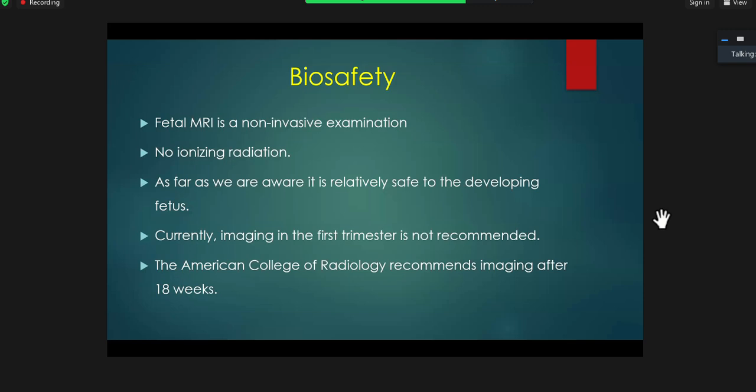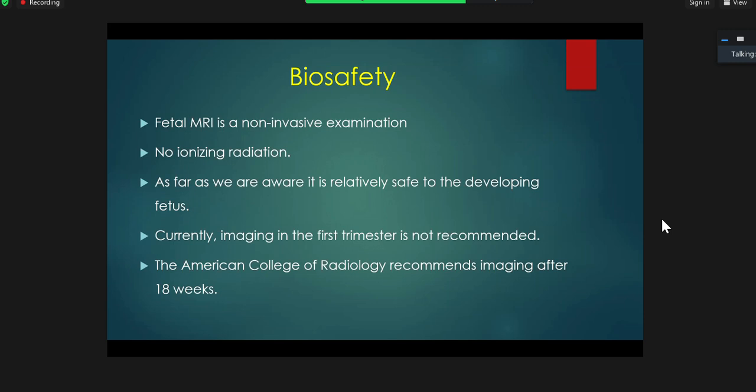Okay, let's go back to where we were. Biosafety: as we all know, it's a very non-invasive exam. It's great because there's no ionizing radiation. From all the data we have from years and years of experience since it first started, it is relatively safe to the developing fetus. Despite this, it is still not recommended for the first trimester.